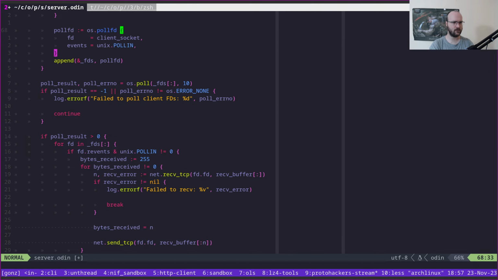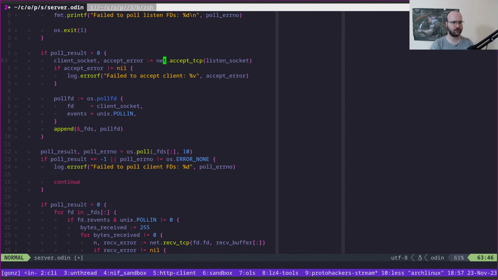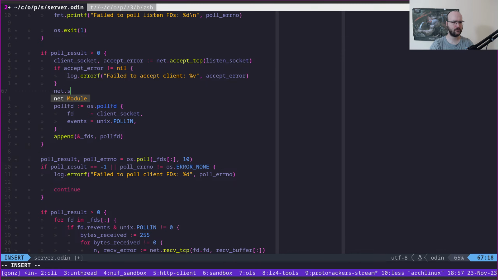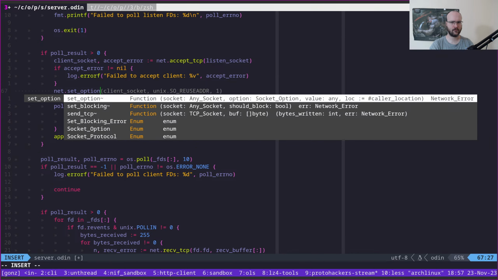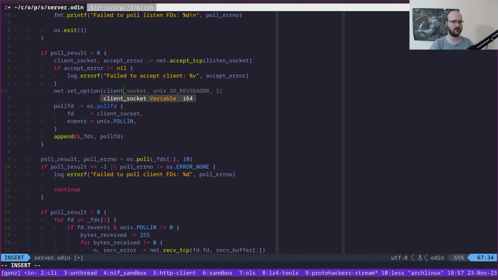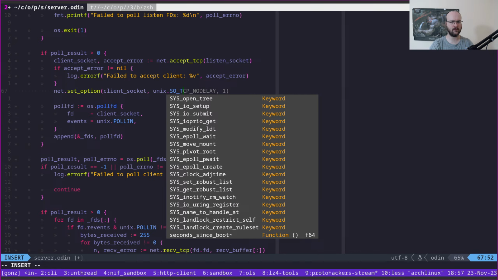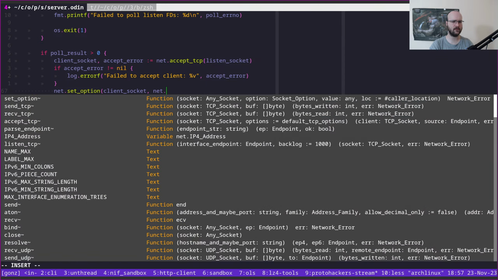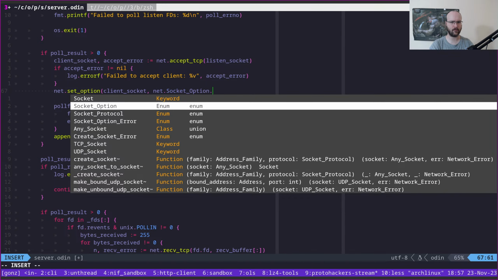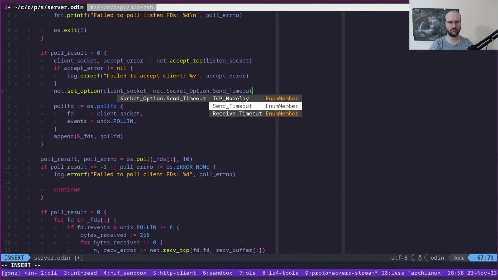And here, actually, what we can do, let's just, hang on. When we accept, I'm going to set an option, actually. We can do set blocking, actually. But what I wanted to actually say here is this one. And it's not actually this, it's socket option dot receive timeout.